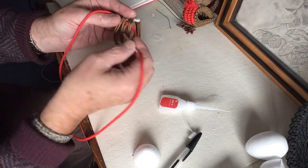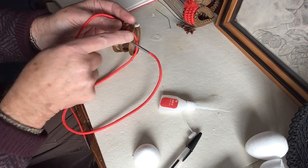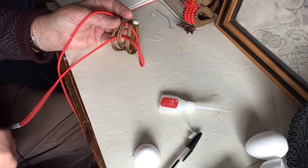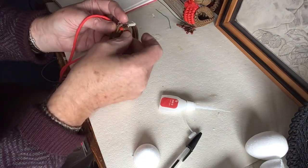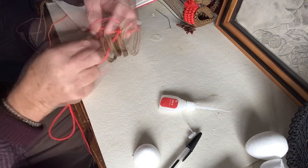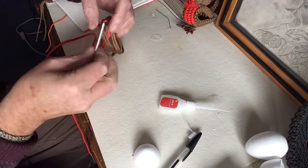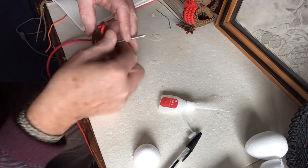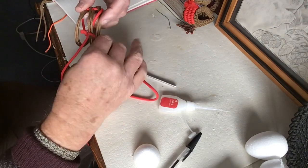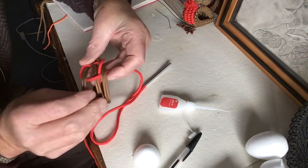We're going to come over this core and underneath that core. Over this core, under that core, over the outer core. Before we tighten that one up, it's going to go under, through there, over the center core and out that way. Not as clear as I'd like to make it.